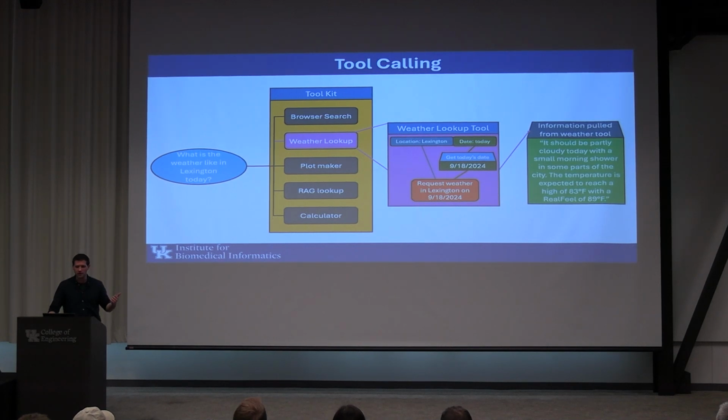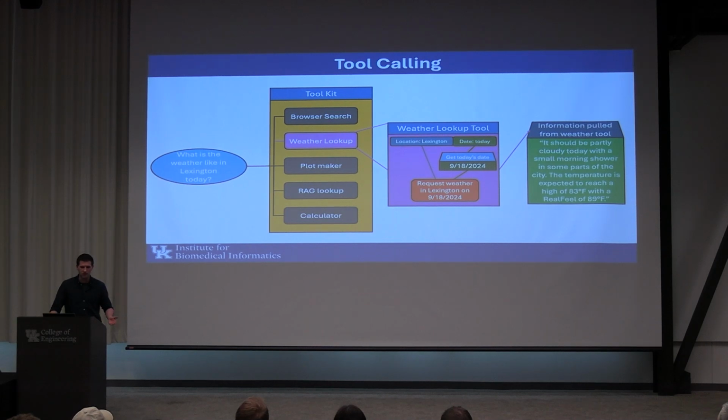today, I might have a set of tools that I've defined where one of them is the weather lookup tool. And I can give that tool a description that it is looking up the weather. So I want to tell it that it can look up the information about the weather for a location and a date. So it's able to take the description that I give of that tool and identify, based on the query, which of the tools it should use to answer the question. And it looks through those, finds that the most relevant tool to the question is the weather lookup tool, and then it looks at what is the structure of the weather lookup tool. And the weather lookup tool requires a location and a date to give a response.